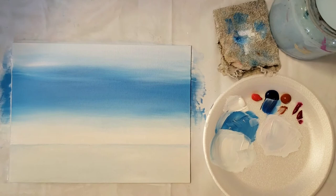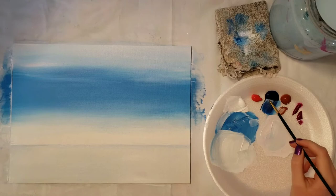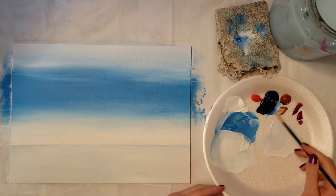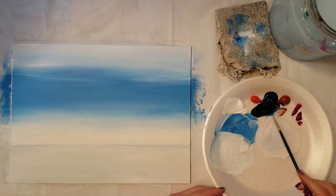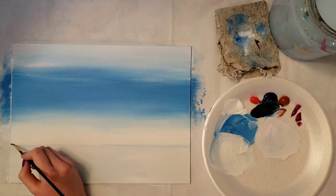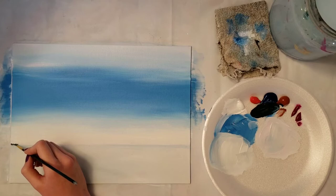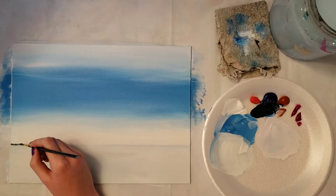Okay, so now that this is dry, I'm going to take one of my round brushes and I'm going to take the Phthalo Blue and Burnt Sienna to make a dark color. It's going to be almost like a really dark turquoise, but more muted. And I'm going to kind of tap in trees and hills and just whatever I see back here. So right now I'm just kind of tapping to make it more textured.